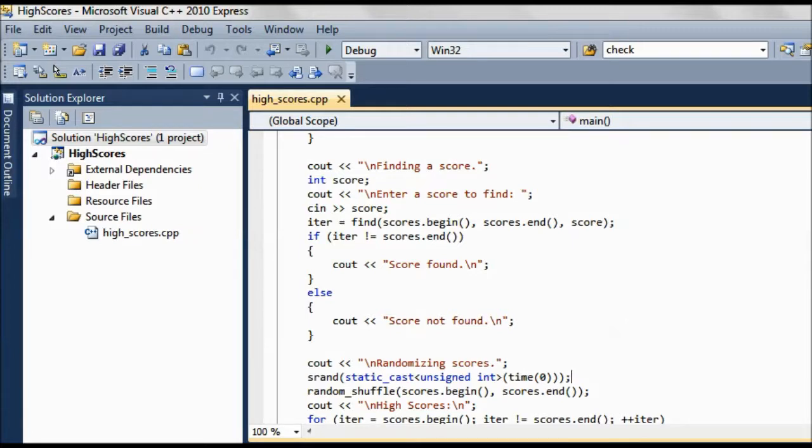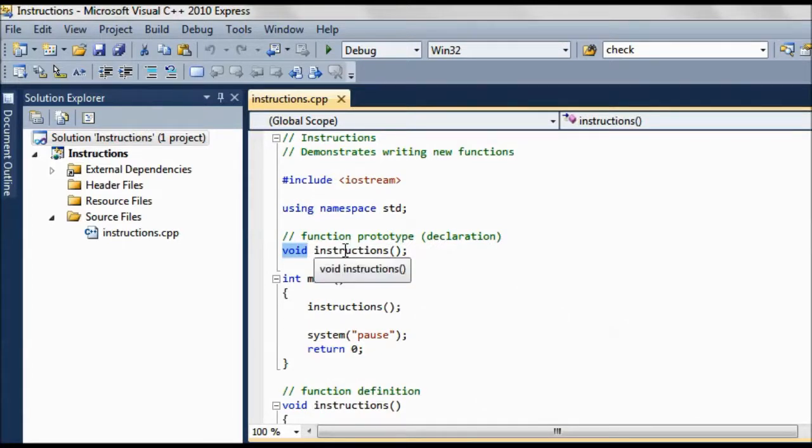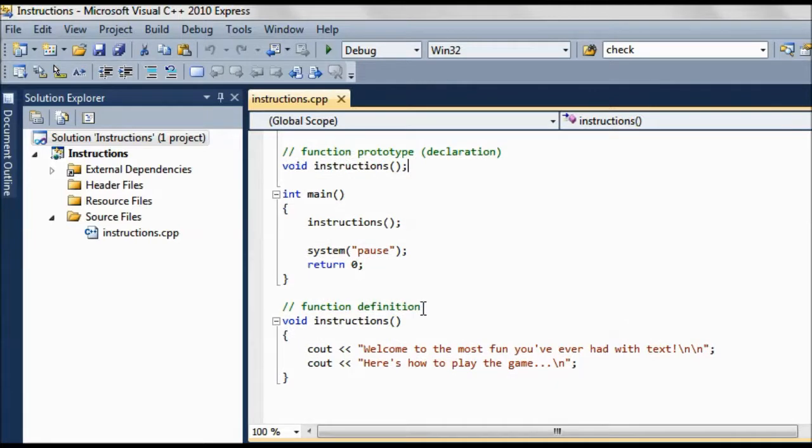Let's go back to instructions. The function that we're going to write, instructions, doesn't return any value, so we declare it void. And then we put the name of the function, and then we have these parentheses here and the semicolon. So this is a function prototype. Then when we define the function, down here is our function definition.